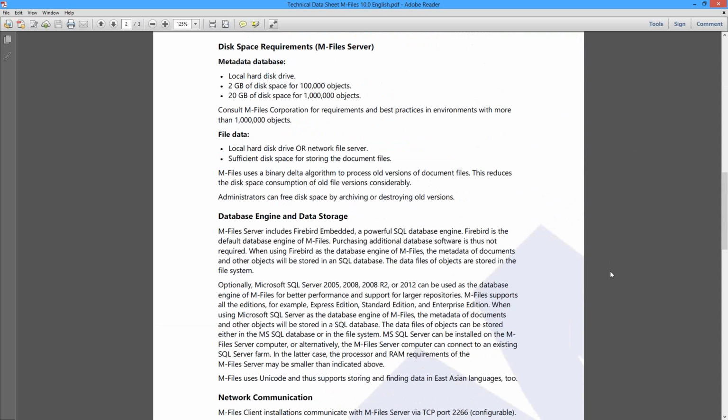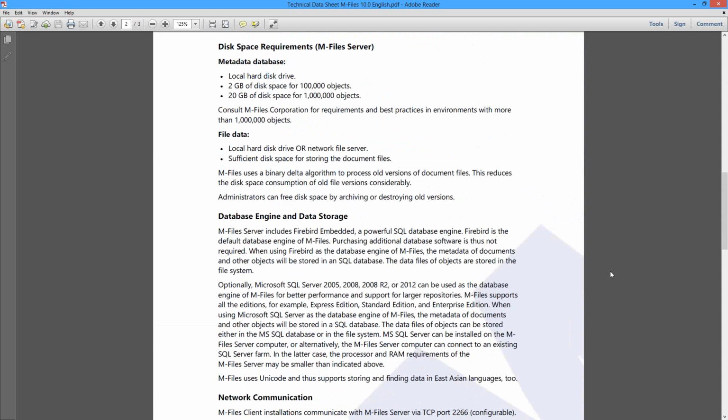However, when we start looking at the database portion, generally speaking, we're looking at about 2 gigs of disk space for 100,000 objects and about 20 gigs of disk space for 1 million objects. That is also going along with the idea that I said yesterday of probably an average of 5 to 7 metadata properties per object. So a little bit fewer properties, you're going to have a little bit less space, a few more properties, a little bit more space. But I think you could see that those are not really large databases considering the number of objects that are in there.